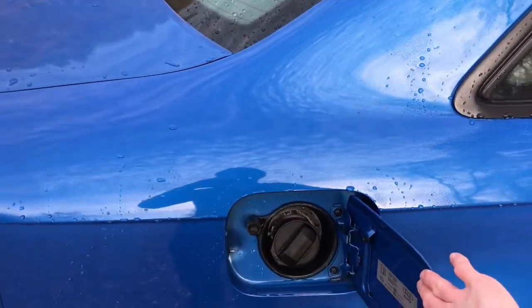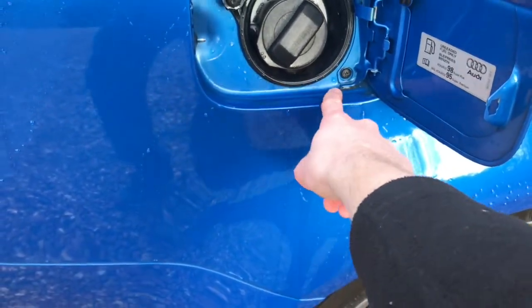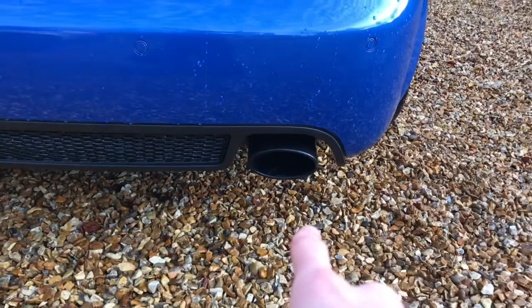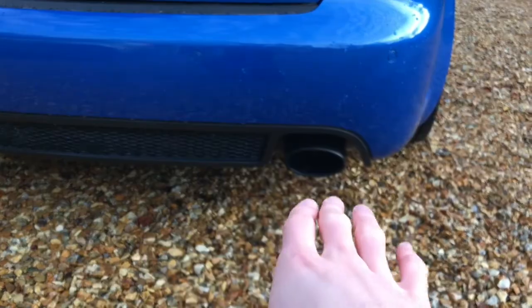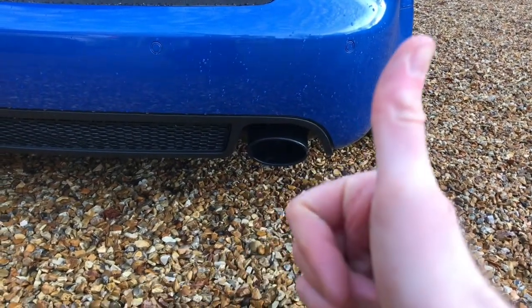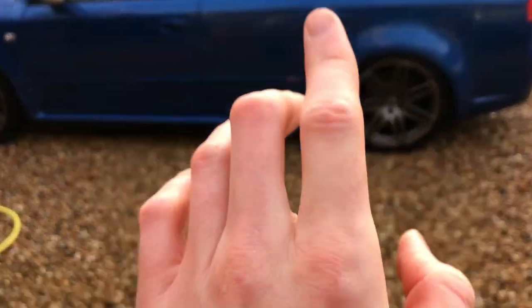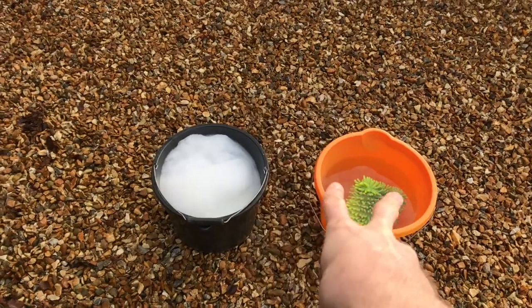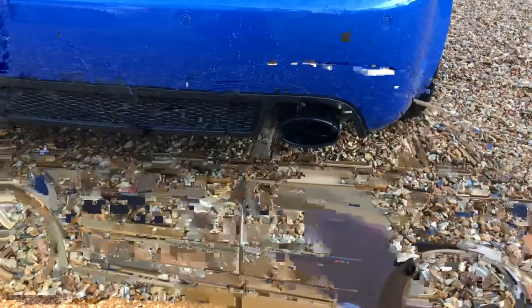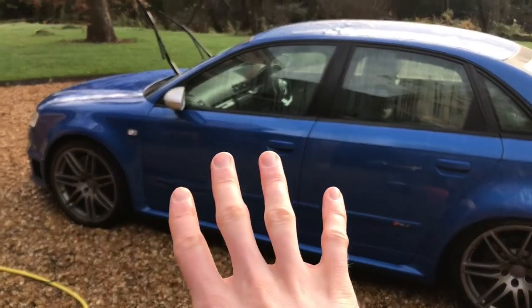Remove the cover but don't spray the jet wash directly on the intake area — make sure you clean around here because if not cleaned and dried it can rust, and that is a serious problem and an expensive fix. For exhausts, try not to spray too much water down them as exhausts do corrode and you don't want too much water in them. Now that we've jet washed the whole car thoroughly, with two full buckets ready — one with car shampoo and one with clean water for rinsing your wash mitt — let's get on with step two.